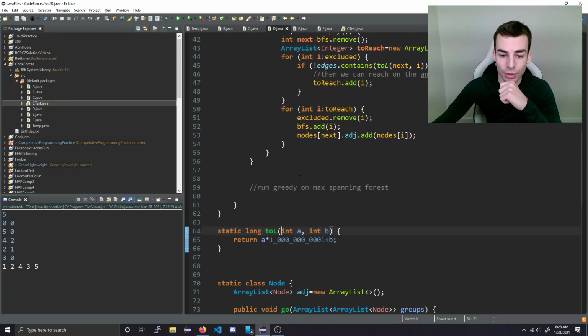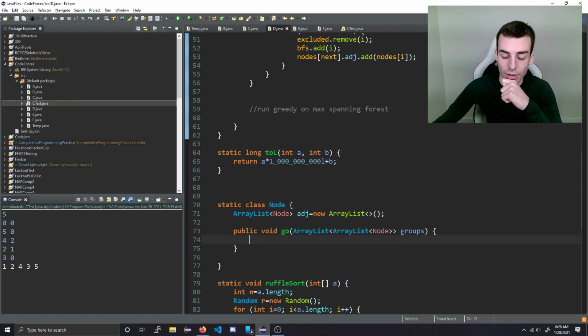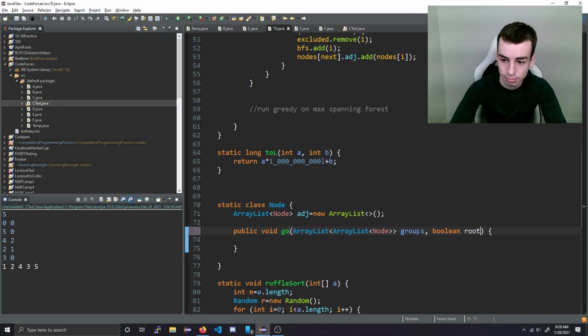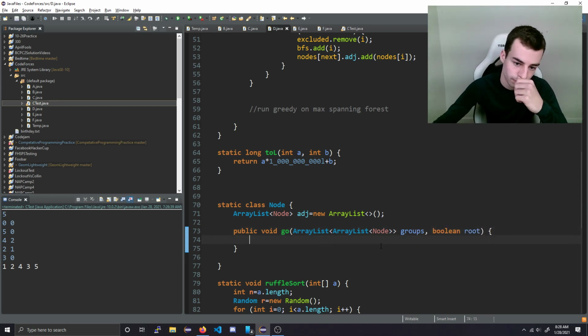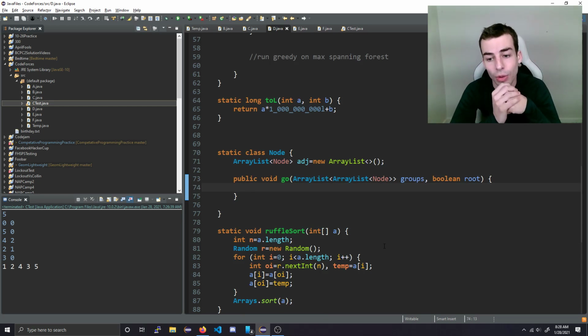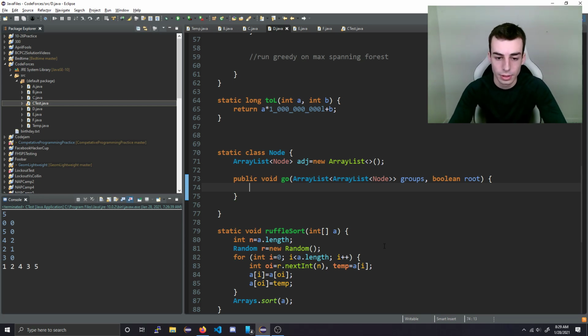Yes, I'm pretty sure we have the maximum spanning forest figured out. So for this, we also need Boolean roots. Okay. So now, how does this work? So here we go. Okay.